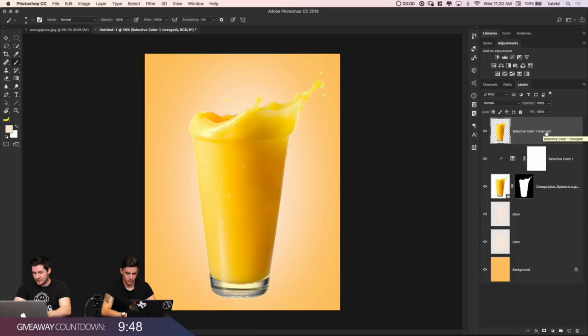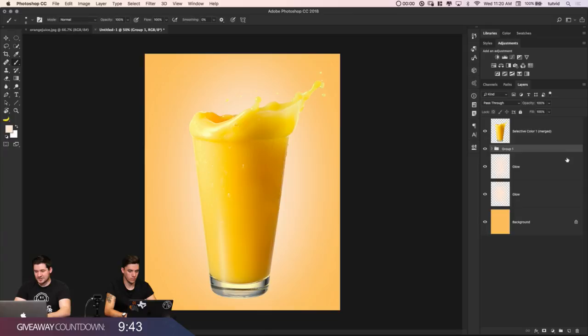Now that we've done that, we're just gonna hide our original orange juice. In fact, I'll select the layers, I'll group them up. This is just kind of like a master, I'll call it even master OJ. OJ the juice, not the person. And so we just have it kind of hanging out there. I can even shut it off just to let me know it's gone, it's hidden in the background. If something catastrophic happens and I need to revert back and I only have 50 history states or something, I still have my isolated glass of orange juice hanging out doing its thing. Now I'm gonna name this layer orange juice. There we go, we're good to go.